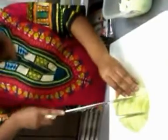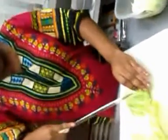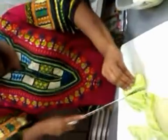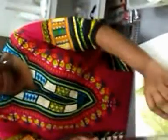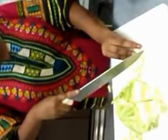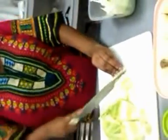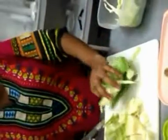Oh, she's feeling herself over here cutting up this cabbage. She don't know how to act. Yeah, it smells like something good in here. We got a 5-0 over here.